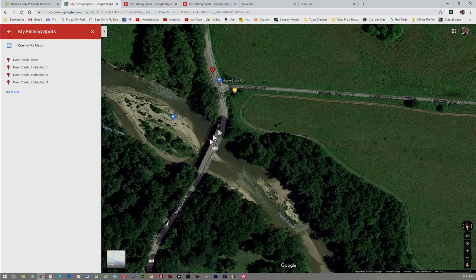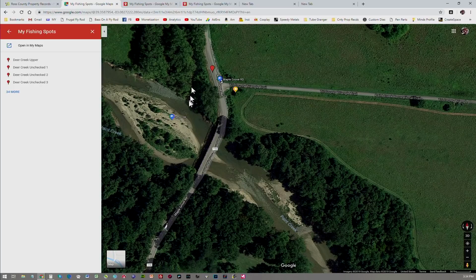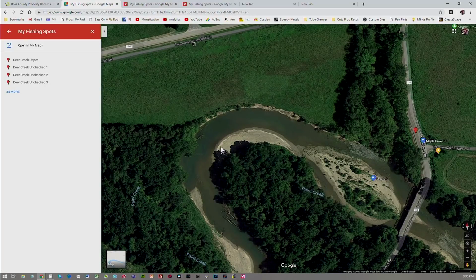To get to the best spots, you either need to wade it or canoe it or kayak. You need to move, because when you hit the spots, let's go back to the map again here real quick. This is a public access. This is the bike trail. I mean, it's not a secret spot or anything, but there's a bank right along through here. And when I come down on a weekend or something, I want to go fishing, I'll see people lined up along here, and I'll see people over along here fishing this area here, and see them fishing this area here. I'll even see people lined up along this bank, because it's not that far. It's maybe 50 yards from where they can park.